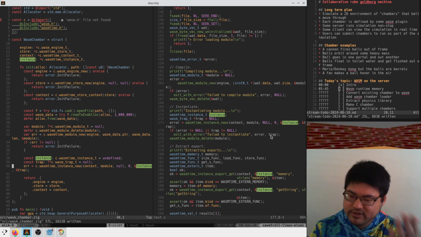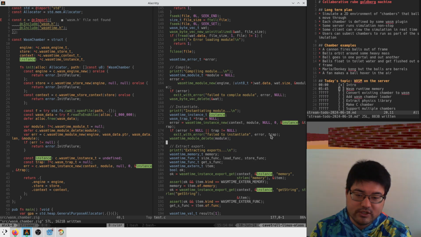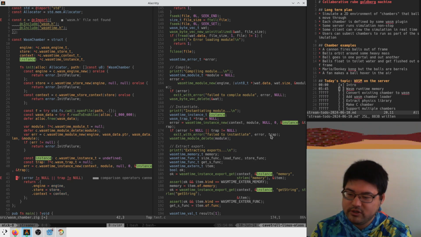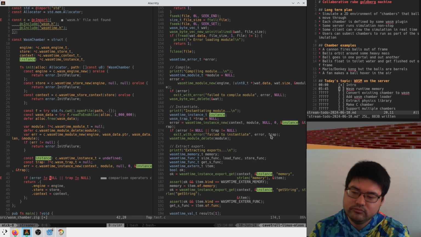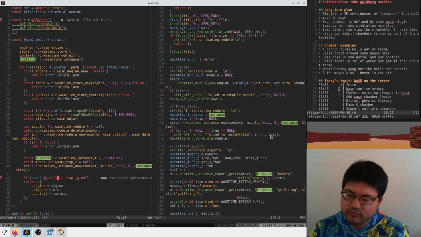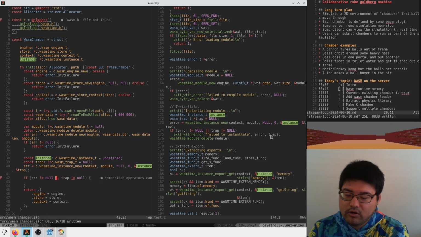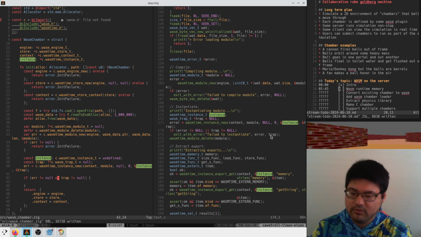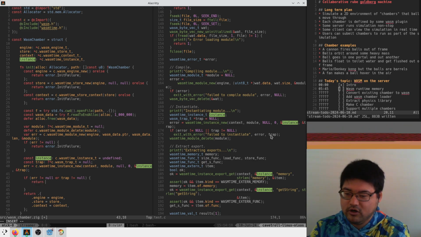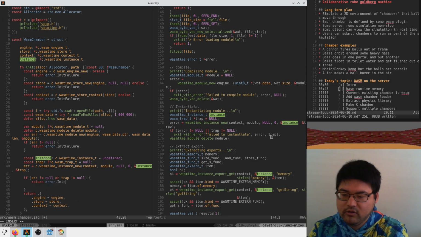So then we should have an instance. And we should need to check if error is null and trap is null. And this is error here. This needs to be or. Here we go. And then we return an init failure.